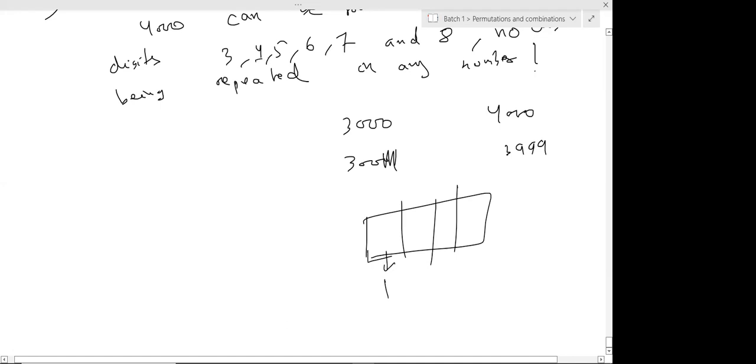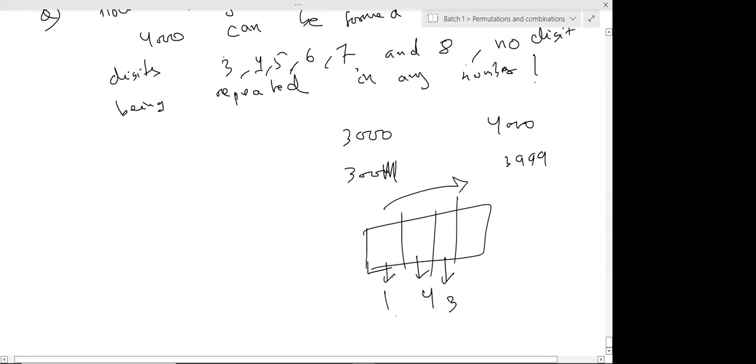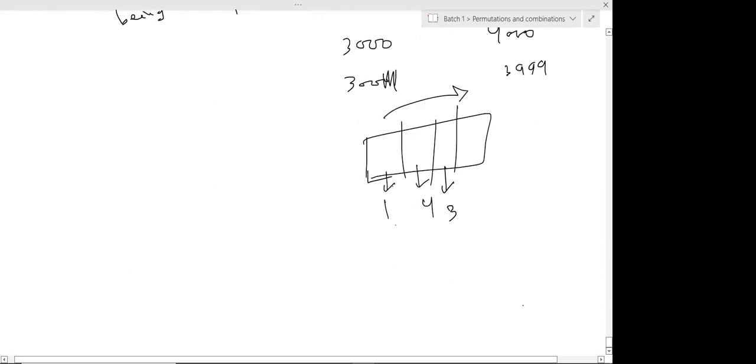Because as soon as you fill 4, 5, 6, 7, that means the number is greater than 4000. So only 3 can be filled here. In here you can fill anything. That means 4 ways. Here 3 ways. Oh sorry, 8 is also there. So if you took 3, that means 5 ways. This is 5 ways. This is 4 ways. This is 3 ways. This is only one way.